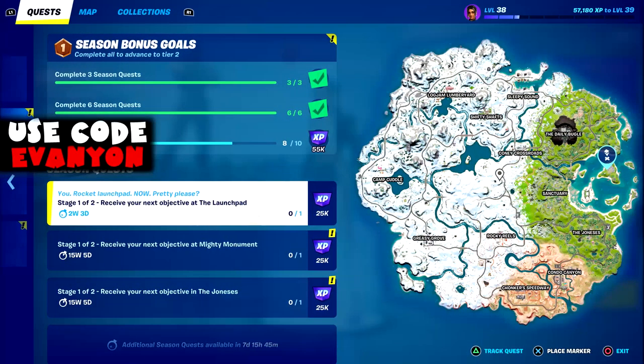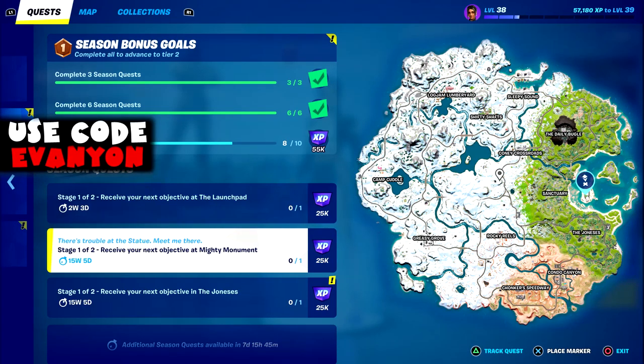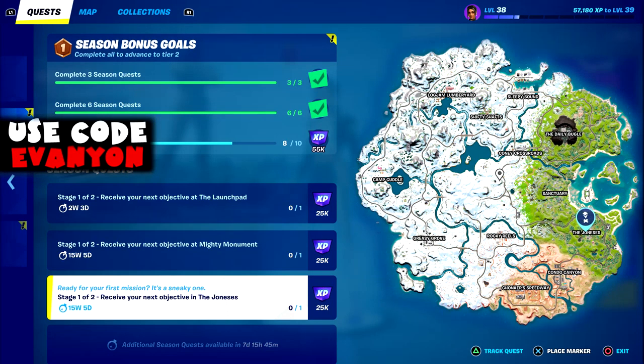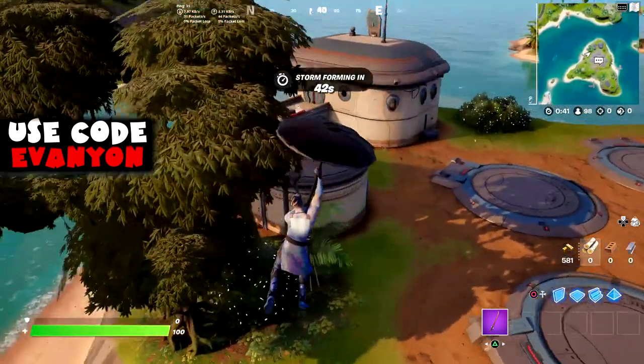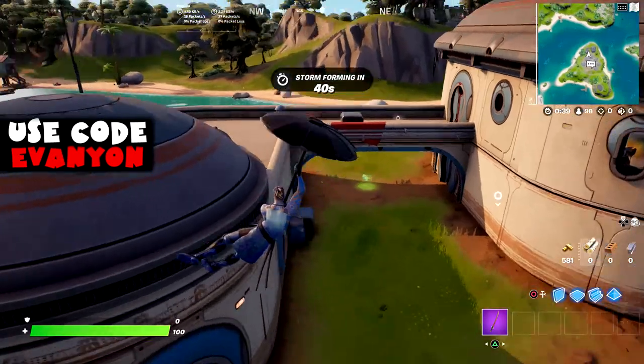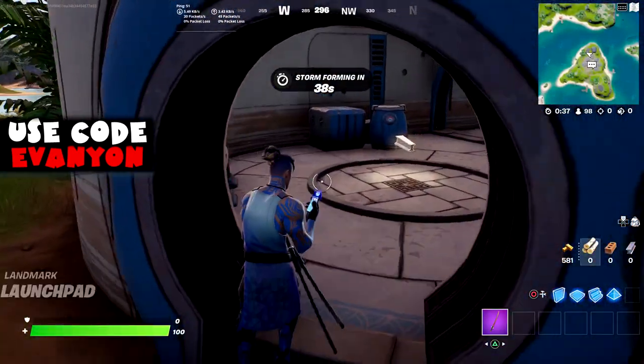So there you go. Once you pick up the device, you get 3 new quests: receive your next objective at the Launchpad, receive your next objective at Mighty Monument, and receive your next objective at the Joneses. We're gonna get the objective, as they say, once we actually get to the area. Let's do that. Let's go to the Launchpad first.